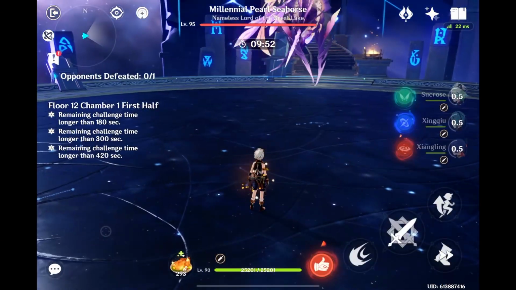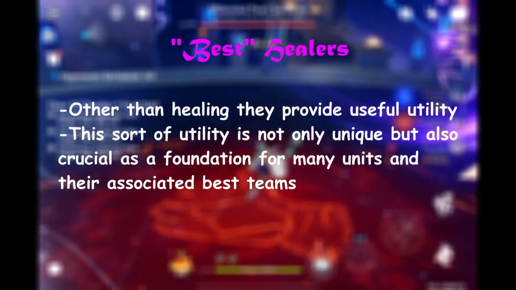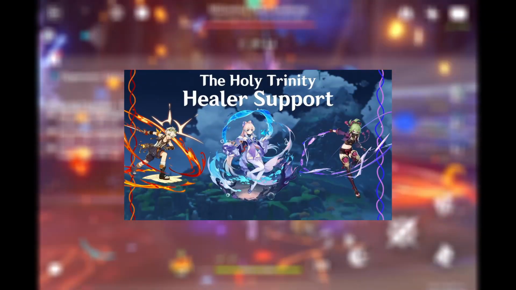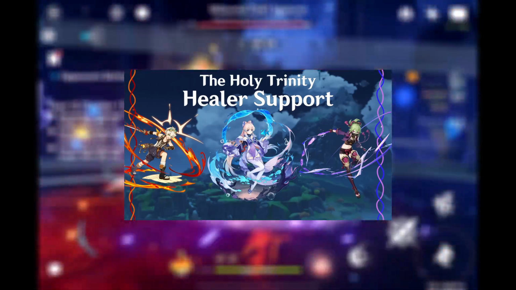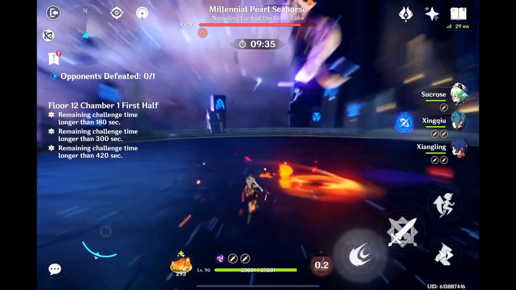Up first are the quote-unquote best healers. These healers offer additional abilities within their kits and/or interactions in the game that are extremely crucial. I made a video about these 3 a while ago, so I'll link it down below if you want to check it out and see me go more in depth about it. To quickly summarize without delving too long into it, here they are.